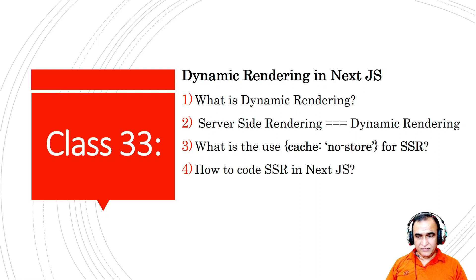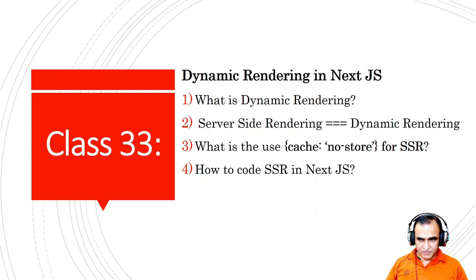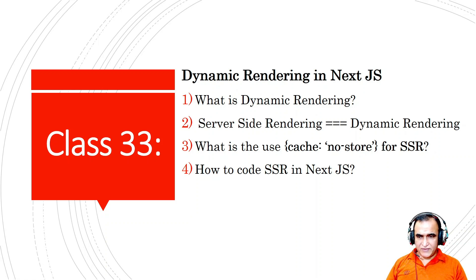When a user clicks on a link, the page is already generated on the server — it only loads into memory at that point. In client-side rendering, when a user clicks on a particular link, that page is converted into HTML with the help of JavaScript — that is the nature of React. But here we use the nature of Next.js called pre-rendering. In dynamic rendering, pages are already generated on the server but load into memory whenever the user clicks a link, meaning the page loads at runtime — that is why it is called dynamic in nature.